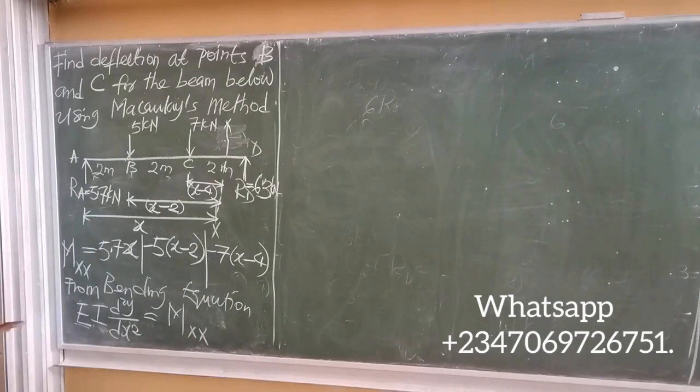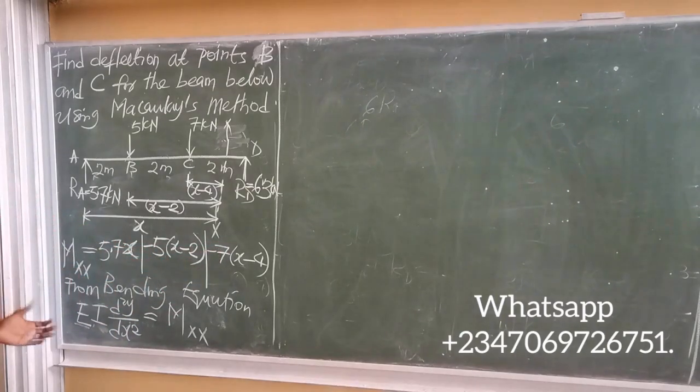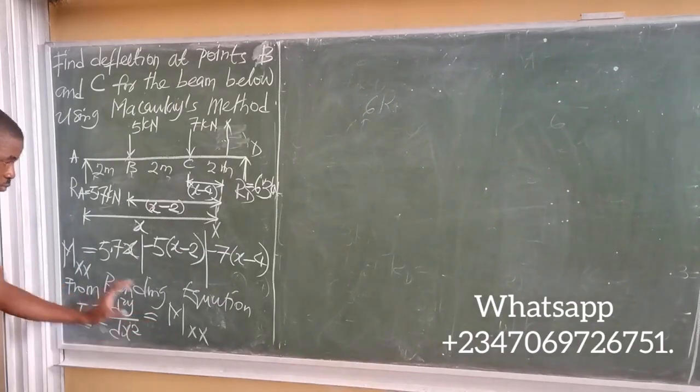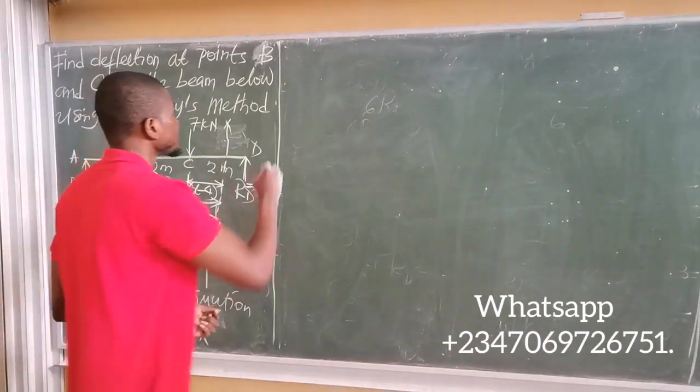So this is the bending equation. EI d squared y over dx squared is simply equal to the moment. So if this is the case, this is now the moment about the point of section we've obtained. It simply means EI d squared y over dx squared is now in place of this moment. We simply put in what? These values.